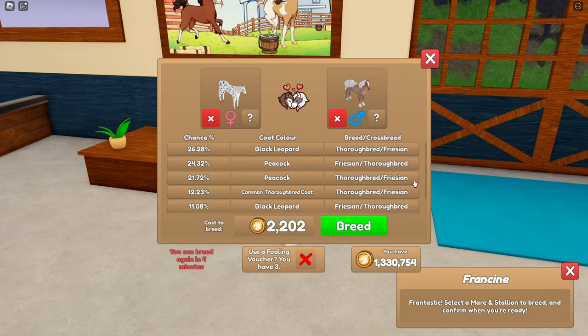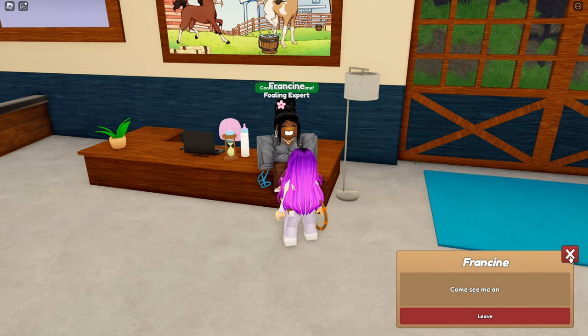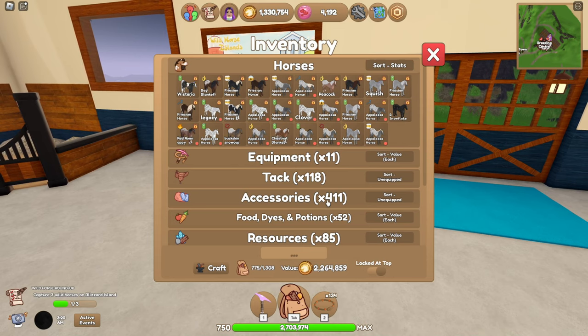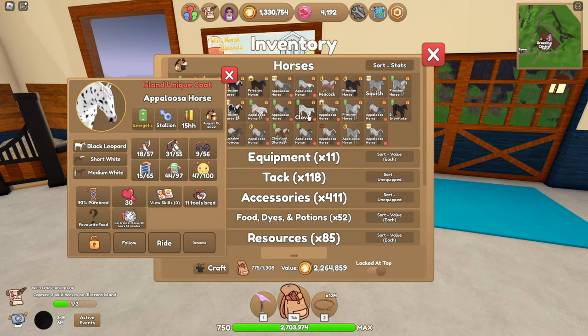Because it's a 50-50 chance whether it's going to be, is that a thoroughbred? Wait. Oh, I did not realize. You're not an Appaloosa. You're a thoroughbred. But you've got the Appaloosa coat. Still counts. It's definitely the right coat color. I just didn't realize it was a thoroughbred. I have a problem with distinguishing thoroughbreds in this game, apparently.